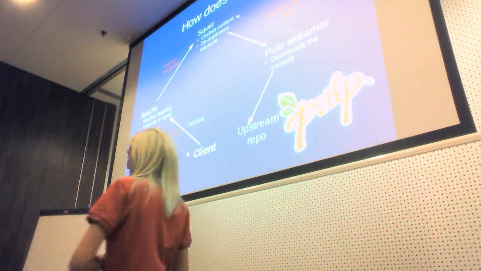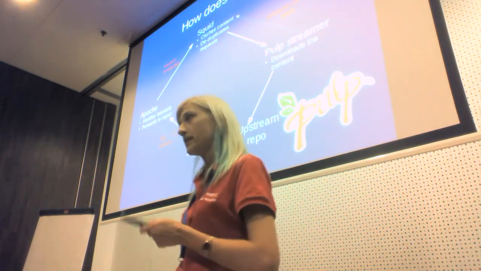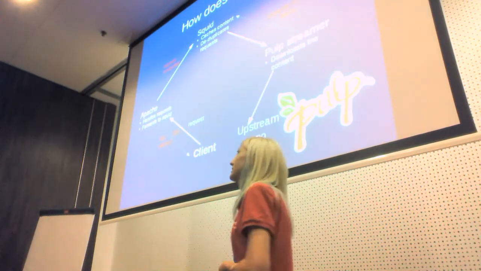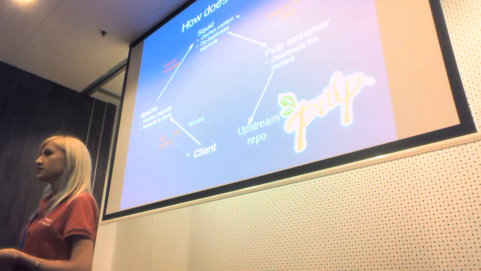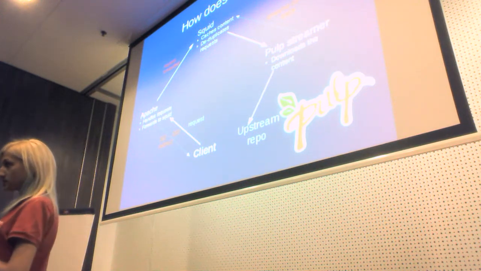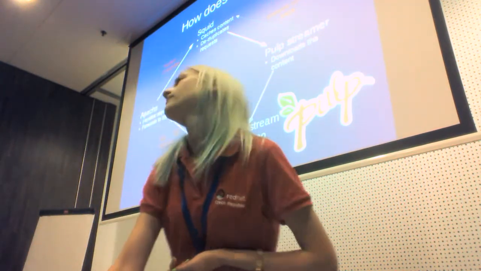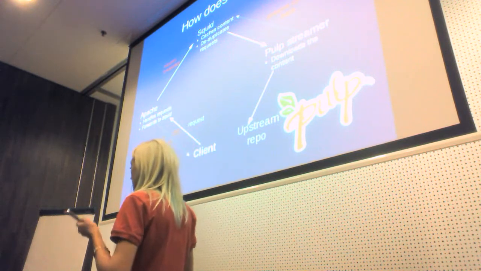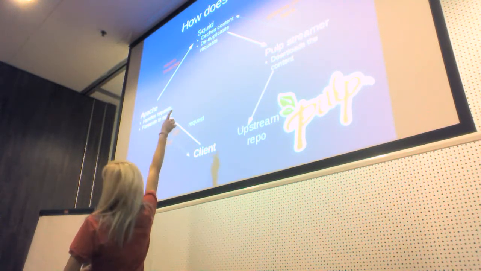How does it work? The Yum client, for example, requests some package. It talks to Pulp. The request goes to Pulp and is handled by Apache. What does Apache do? Apache follows the symlink, which needs to point to the actual location of the package. If the symlink points to an existing location, that means the package is present in the file system and the content is served right away. If the symlink does not point to an existing location, there is a failure to redirect and the request is forwarded to Squid.